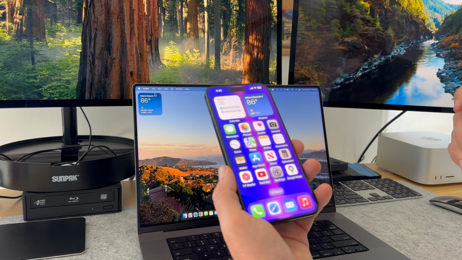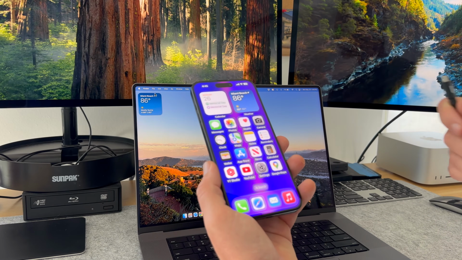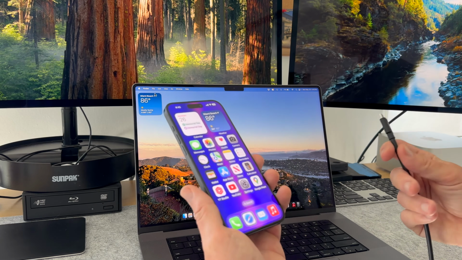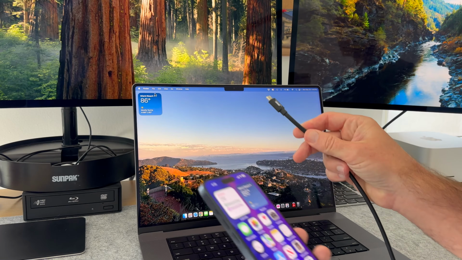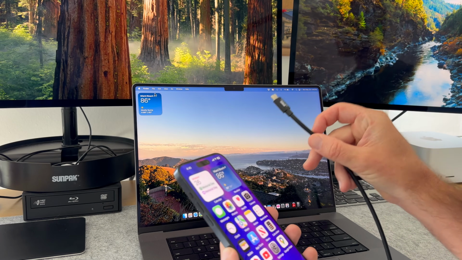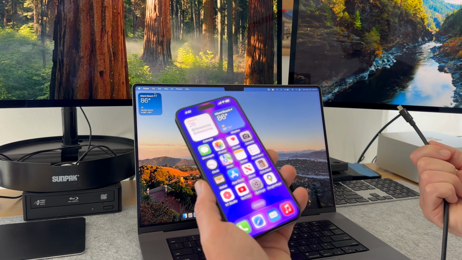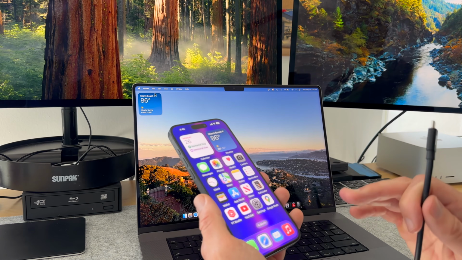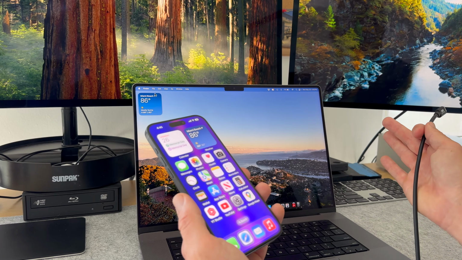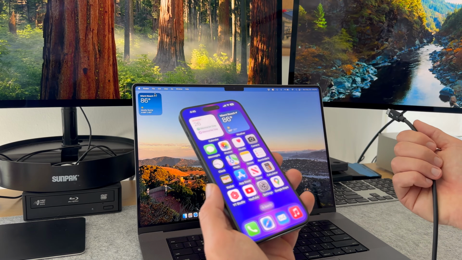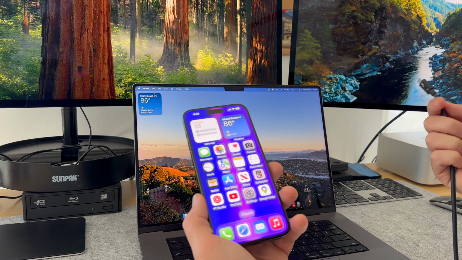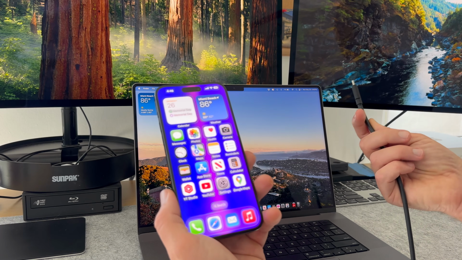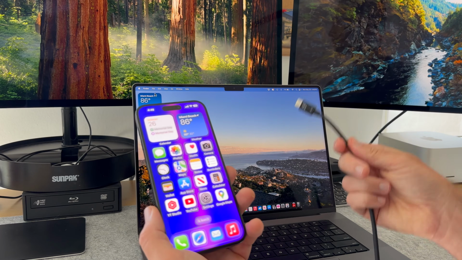But as of right now, only the 15 Pro and Pro Max and 16 Pro and Pro Max models support the lightning fast transfer speed, and you do need to have a Thunderbolt cable to get this to work. It will still work with the standard cable that came with your Mac, but it's so much faster. If you need to transfer a video, for example, a 20-minute video, that might take you 5 minutes with the cable that came with your Mac, and it will only take probably 30-45 seconds with the Thunderbolt cable. So it's well worth the investment.